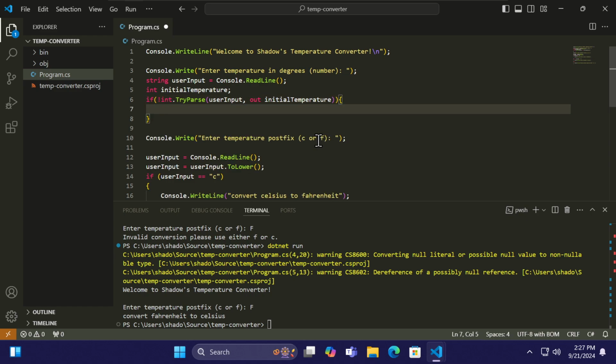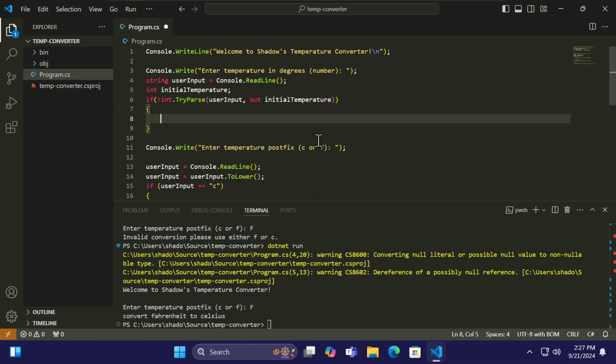So else, do Console.WriteLine. Let's say temperature. Let's be a whole number. And we're good. We can remove my dollar sign. So there, now we'll get a temperature and it'll be a number.